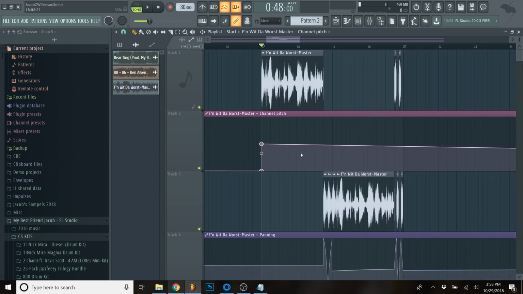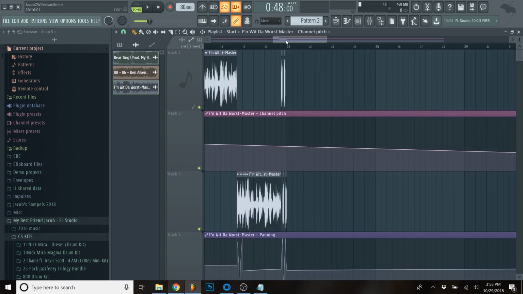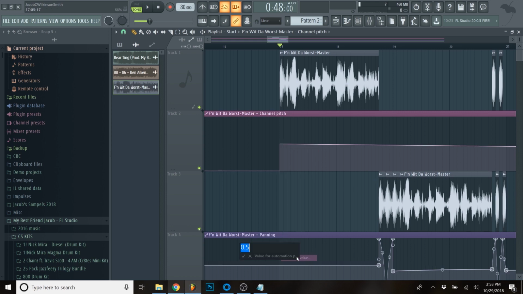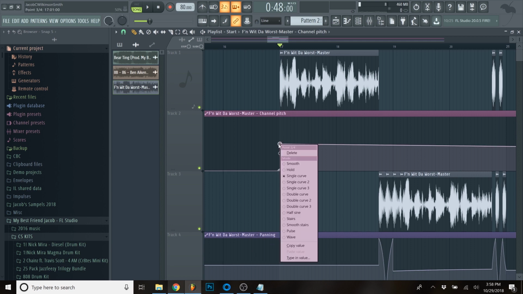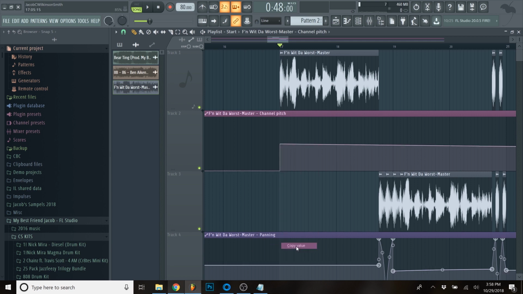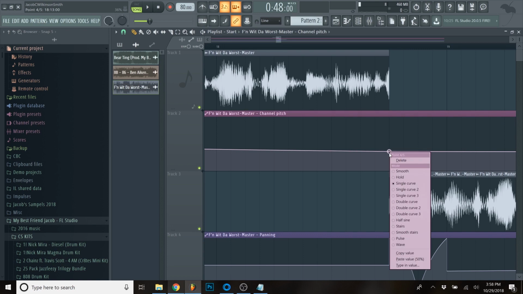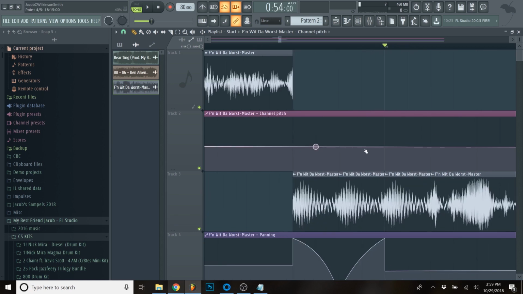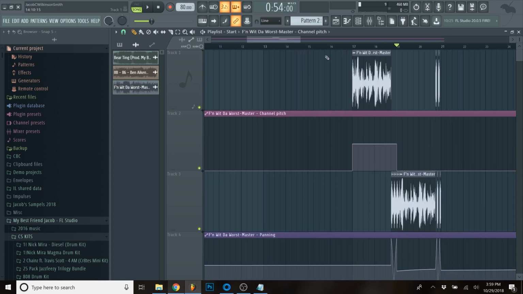So 50%. And if you want a really quick way to know that you're good, you can type in the value. It's already there, but we could type that in. But what we can do is right click, hit copy value, then click here and paste value, and it's going to bring it right to 50%. But then here, when it switches off, I'm going to bring this over here, right click, paste 50%. We want it to drop back down. So now it's going to go up and down.